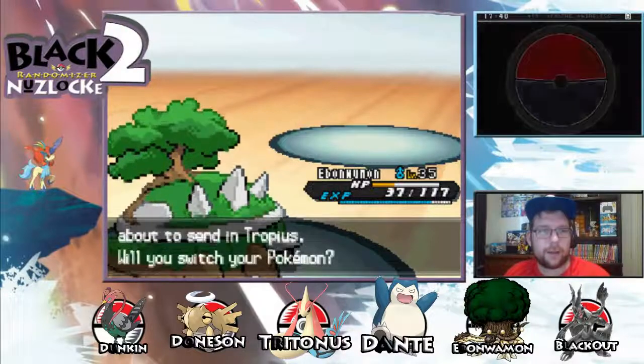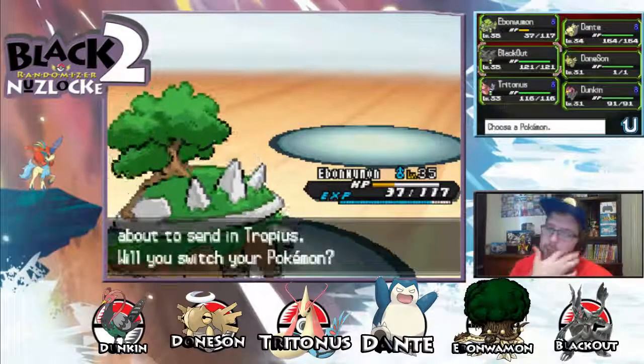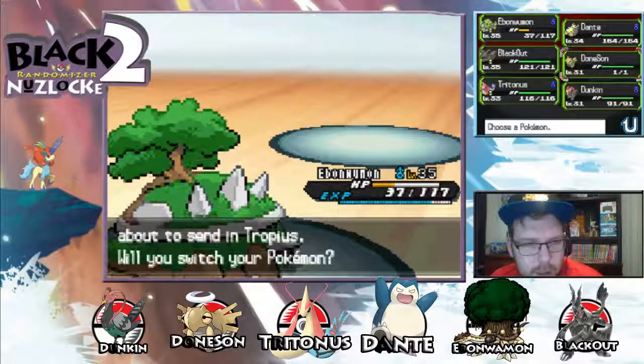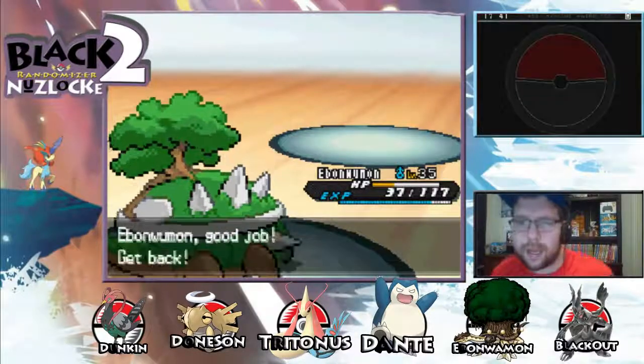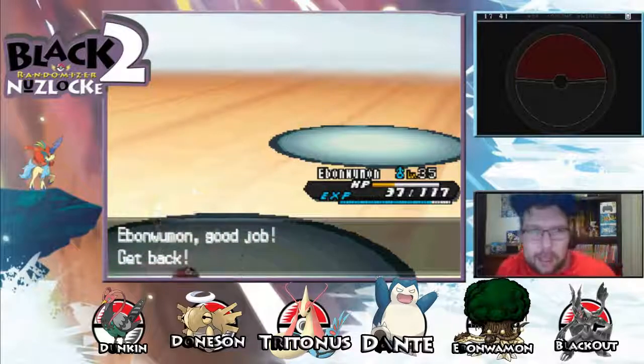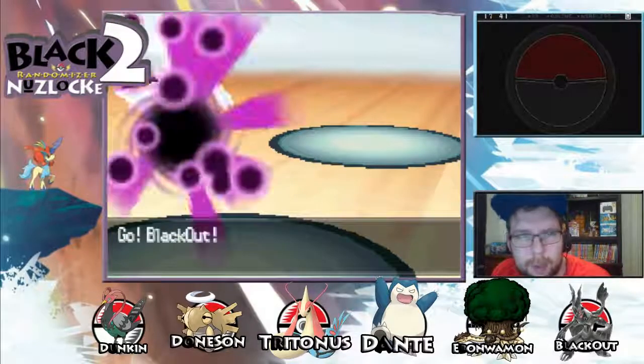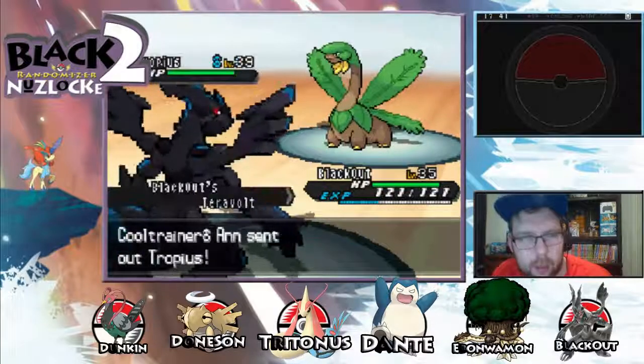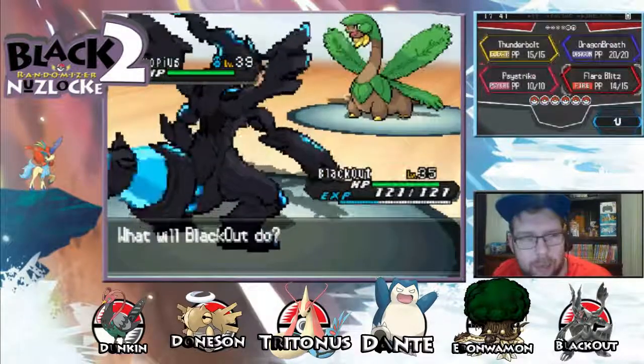Blackout is level 35, so I don't think we're in a bad position. Like, hey, it's weird to say that, but I don't think we're in a bad position. Because we're a little underleveled, but not super bad. So, like, we're in an interesting territory. I think this will make it more interesting.